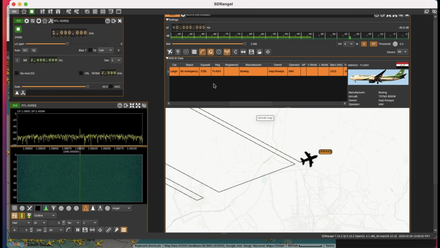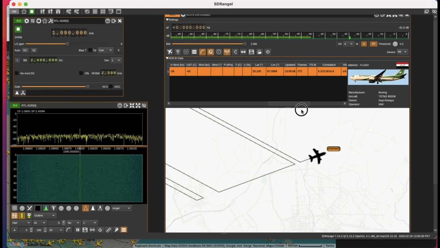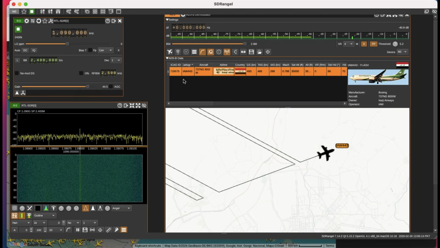What's the registration number, what's the status, is it non-emergency, is it emergency, and things like that. So this is a lot of waiting time. If you want to capture plane activities by yourself, you just have to wait for it to appear, or at least move your antenna. I am indoors, but I have my antenna sticking out, and I can still see planes. You just have to wait. It depends on the location of it.